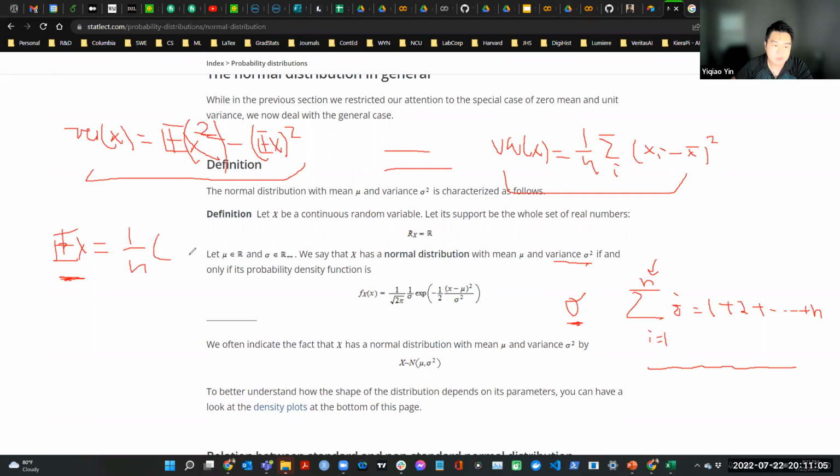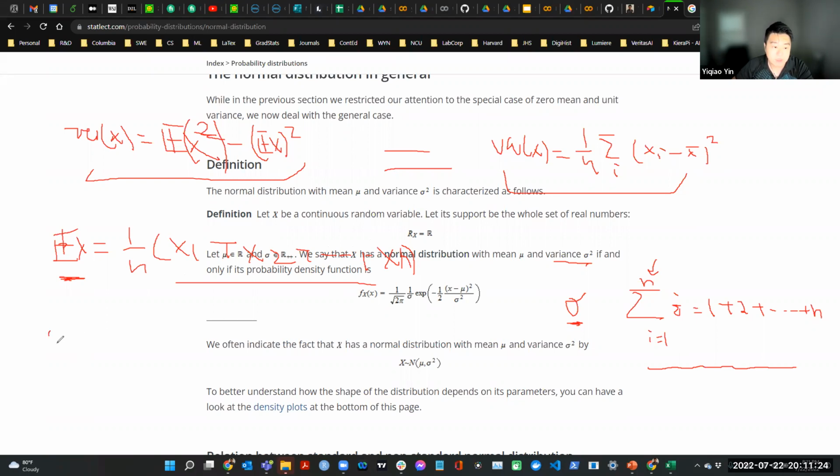So you can think like this: x1 plus x2 plus ... plus xn. In reality, you're going to have to work out the distribution function, look at the actual distribution.